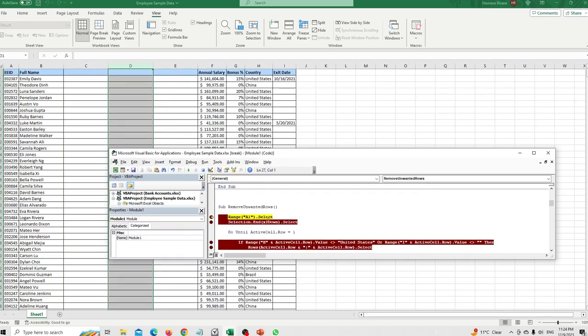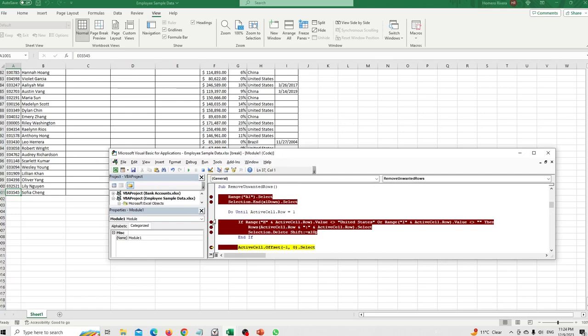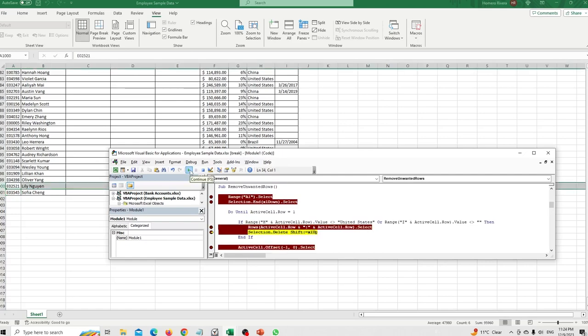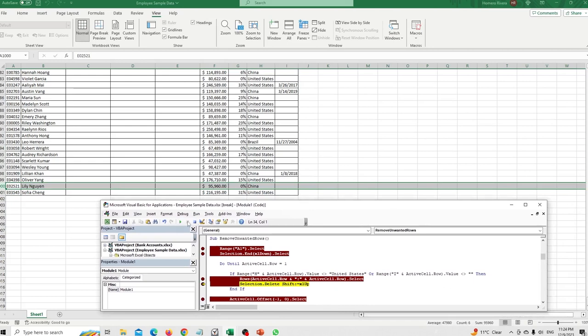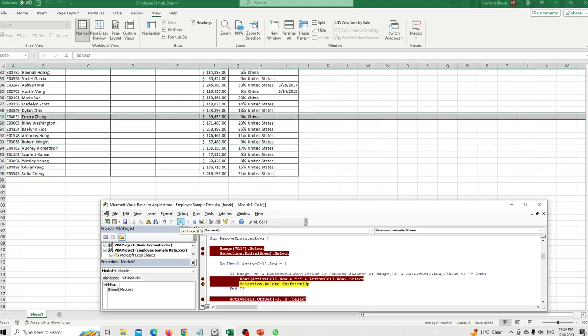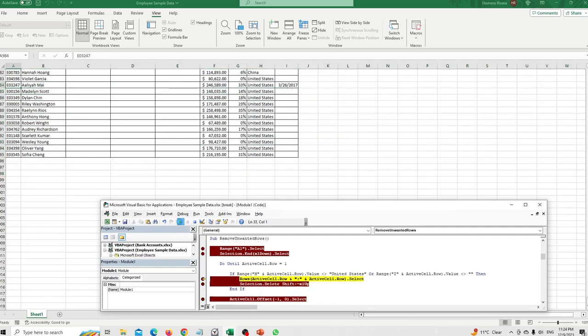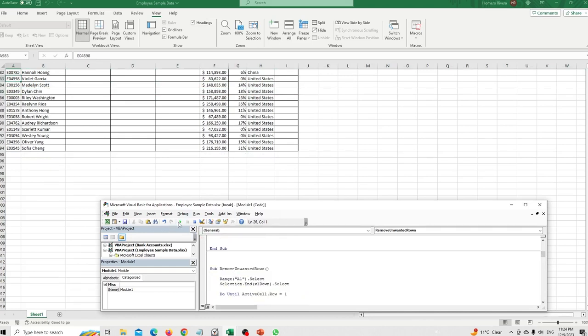And remove unwanted rows goes to range A1 and then down to the bottom, and then it goes into this loop statement where it checks for countries other than the United States and terminates the rows if the employee is not in the United States. So here we go, selecting China, Brazil. It's going perfect. So what I'm going to do here is just remove all of this and let it run till the end.